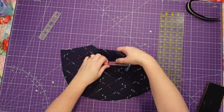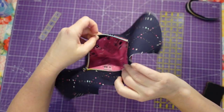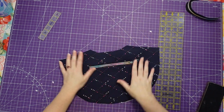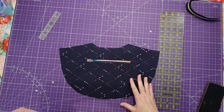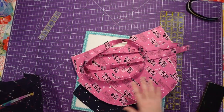And here we have our pocket. And you'll see this back side is right side up. The front side of the pocket is upside down, and that's because we folded our fabric. You can give this another press just to keep this flat, and then we are moving on with the bag.